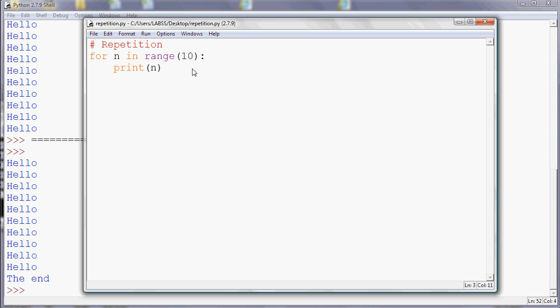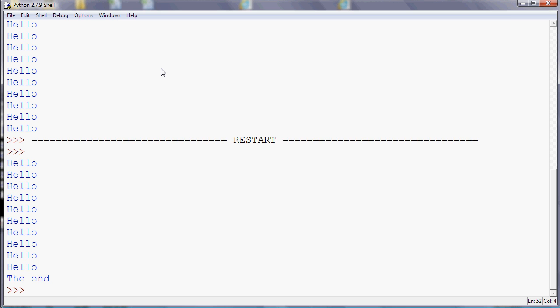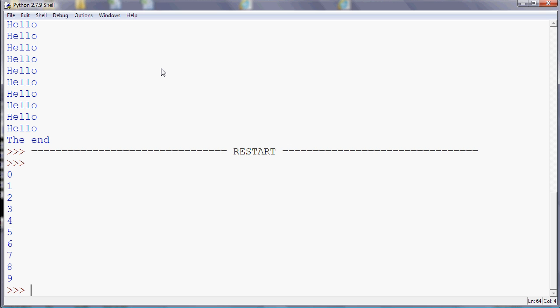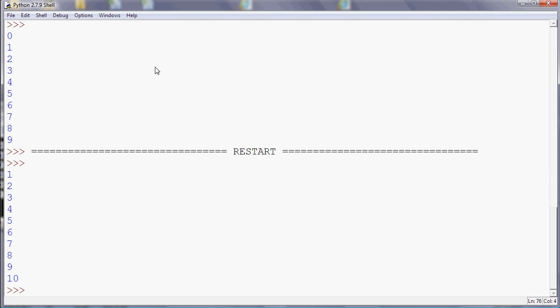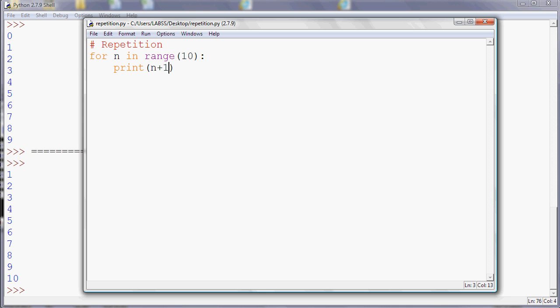And in fact, we can do anything we like with that. I could do a calculation with it. If I wanted to add 1 to it, for example, instead of going from 0 to 9, it would go from 1 to 10. Or obviously, if I wanted to double it or something, I could do that. I could say times 2, and then it would go effectively the 2 times table, and I can combine that with other text.